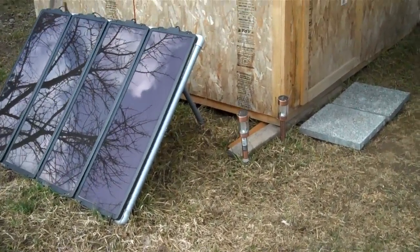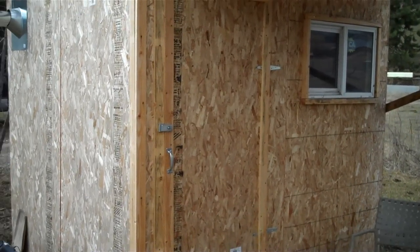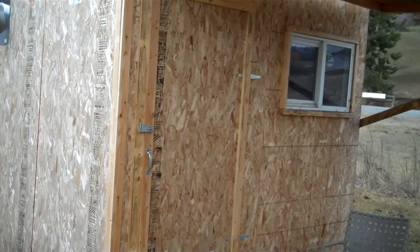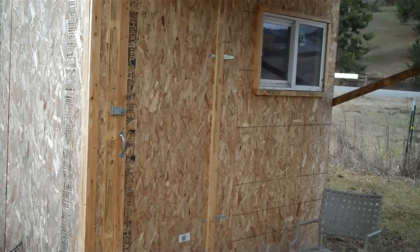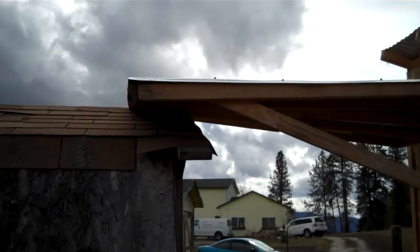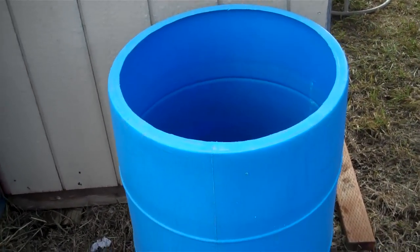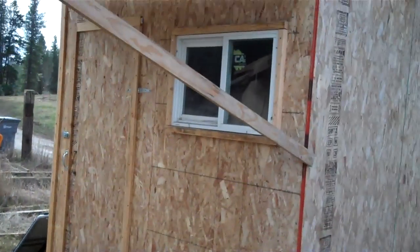There's the door to the building and a small window for light and ventilation. When you drop the front panel down across there, it can be secured to keep people out and your valuables safe. The reason the awning is at that angle is so that when rain hits it, it'll run to the corner and drop down into this 35-gallon plastic barrel — you can see there's some water captured in there, which is useful for various functions.